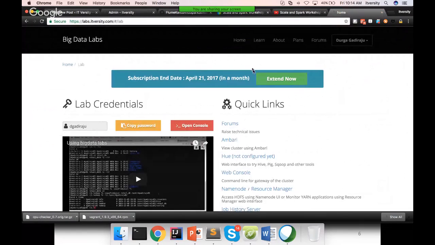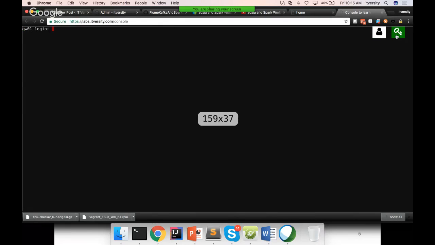Okay, so I hope everyone is able to access the lab and get the user ID and password. Now you need to either have PuTTY or Cygwin, or for temporary purposes you can use this Open Console. With Open Console, this is how you should test whether you are able to log in or not. Click on Open Console, and you have your user ID and password here.